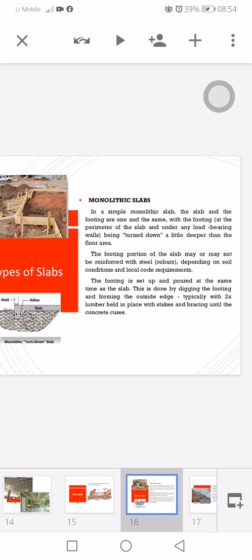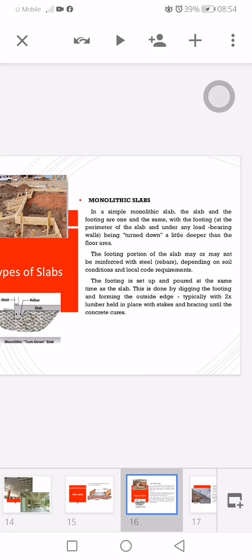The first is the monolithic slab. In the simple monolithic slab, the slab and the footing are one and the same, with the footing at the perimeter of the slab and under any load bearing walls being turned down a little deeper than the floor area.